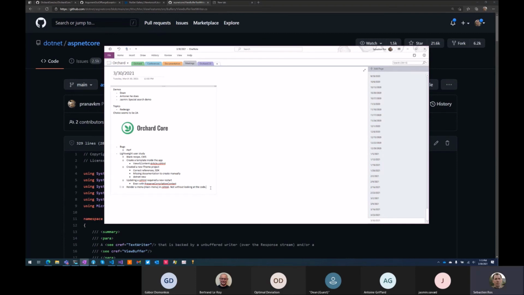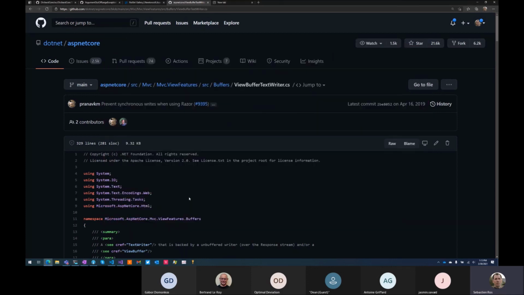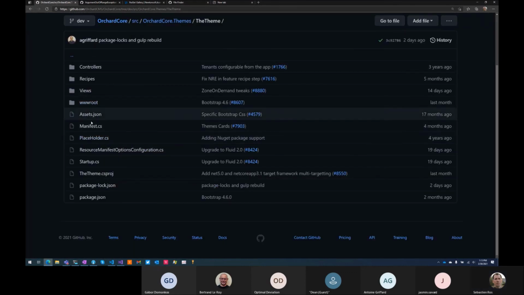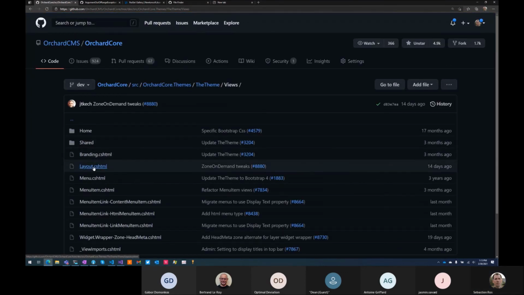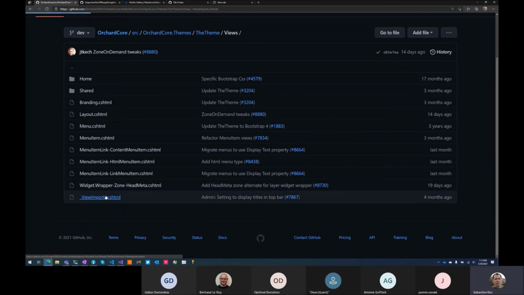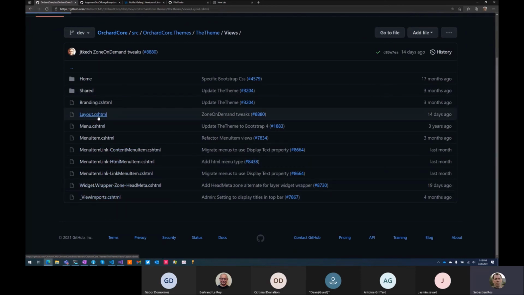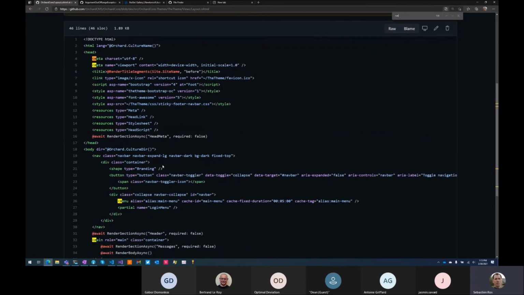I found the tag helper, so I wrote the menu tag helper like this, and also defined in the view imports the reference to that. So I picked that to get the tag helper.